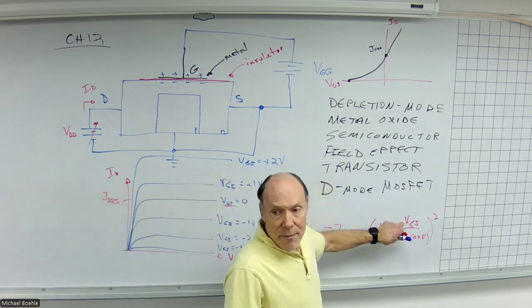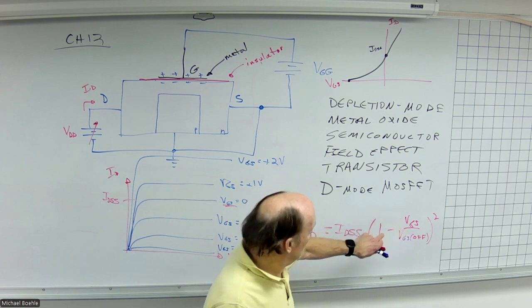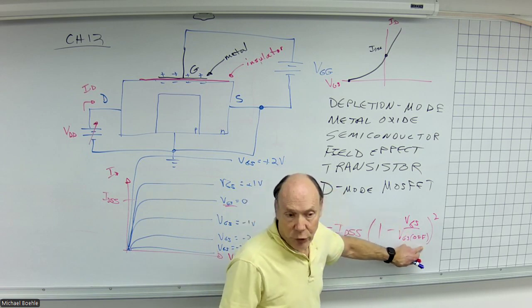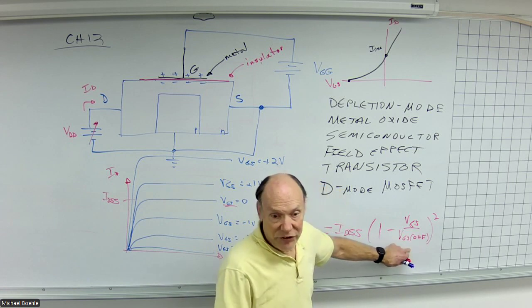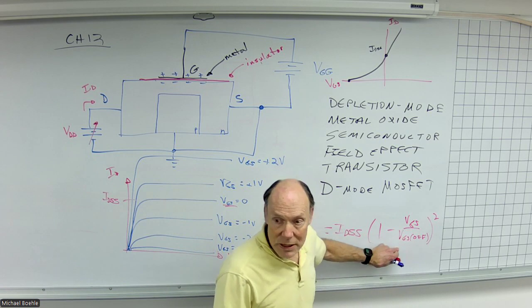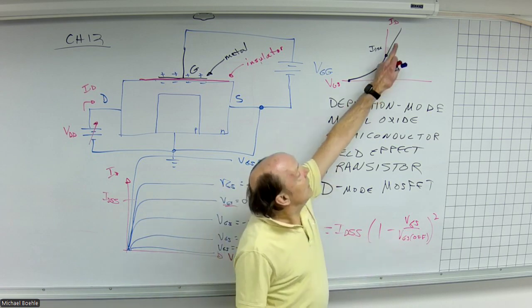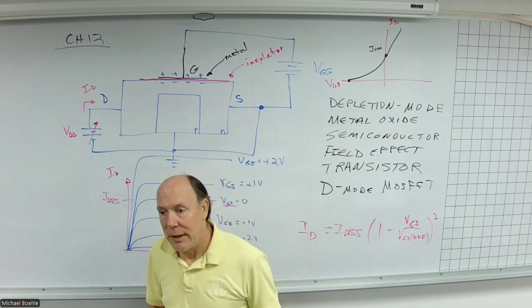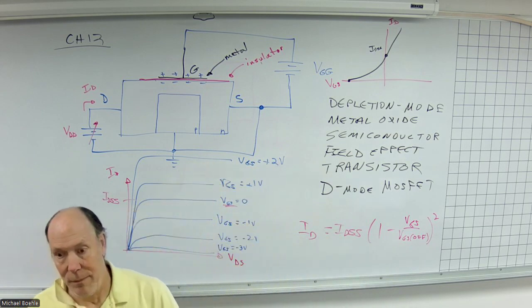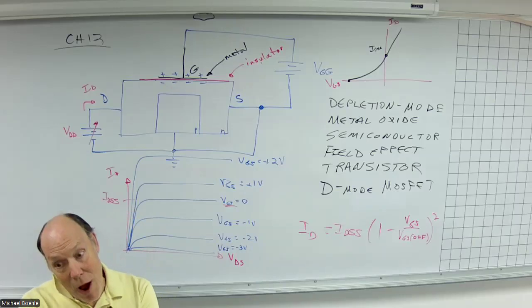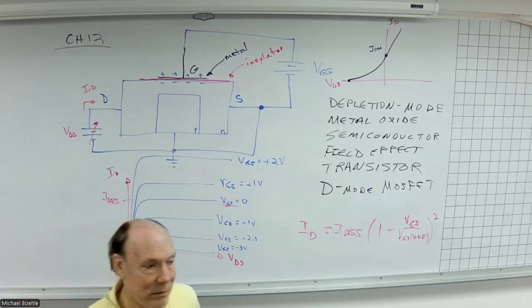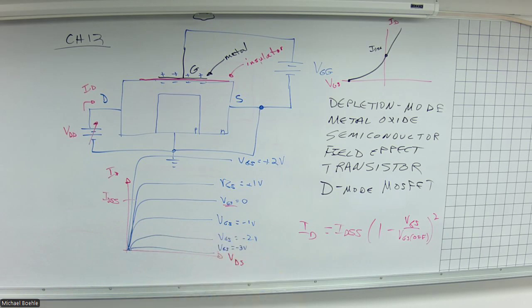So for example, if I have 1 volt here, and I divide by that gate source cutoff voltage, which is a negative, minus a minus becomes a plus. This now becomes greater than 1. And when I square it, I keep going. That's the difference. With the JFET, we don't want to put a positive voltage on it because now it's no longer a reverse bias junction. So again, this is our D mode MOSFET.